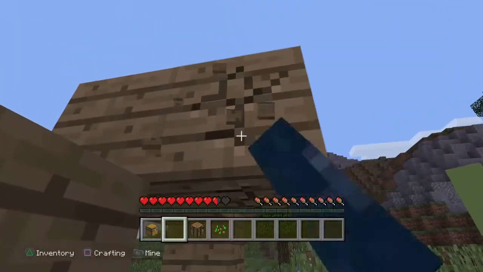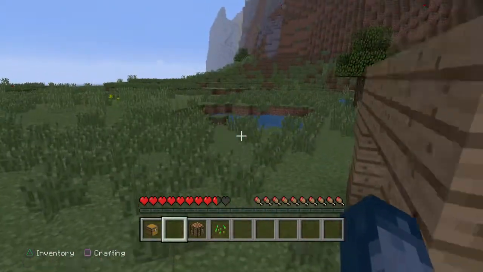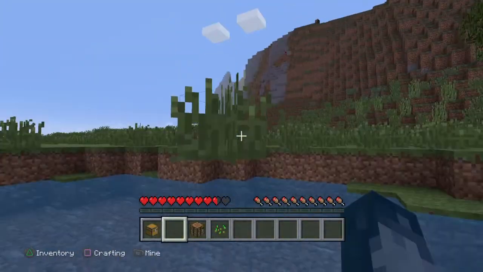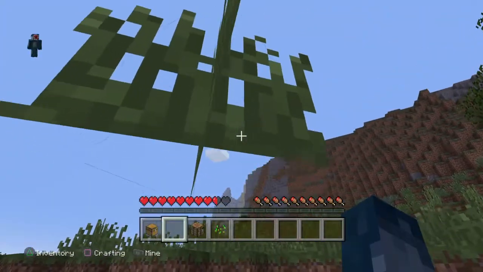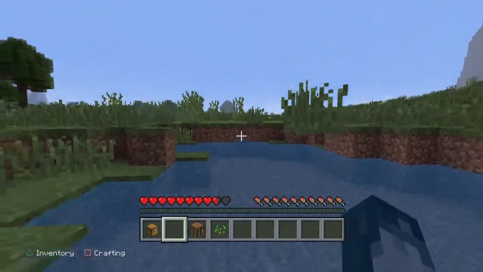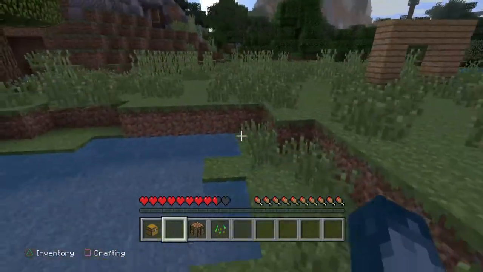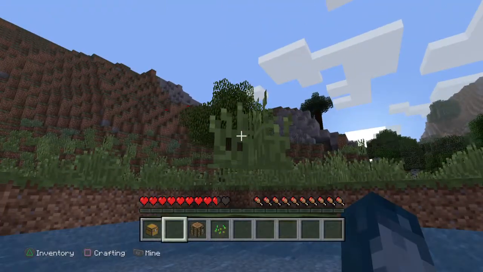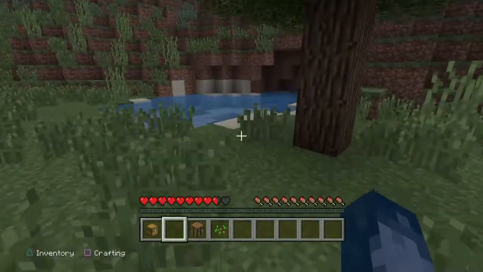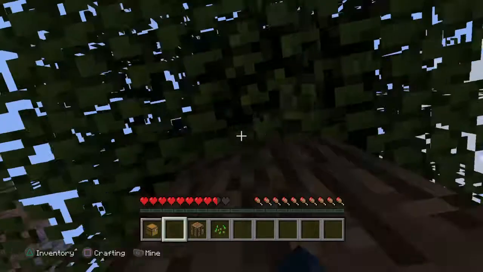We can also make a pool, but then we need water. Oh, this can be our pool, right? This can be our pool. Why is that floating? Okay, I can see under it. That's cool. I don't know why that's there. Look, that too, that's floating. Wait. Oh, this can be our pool? Yeah. Let's get this wood.